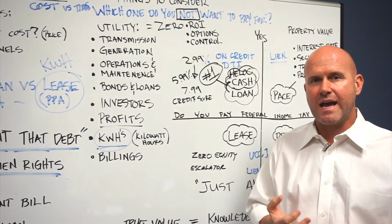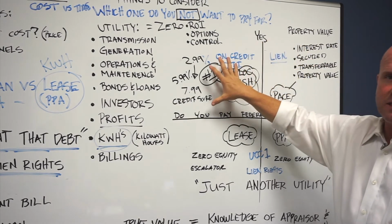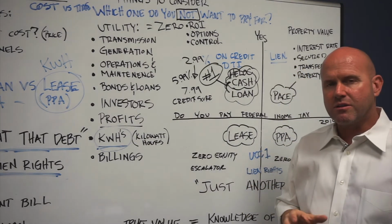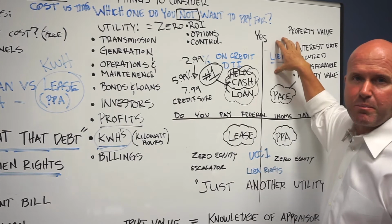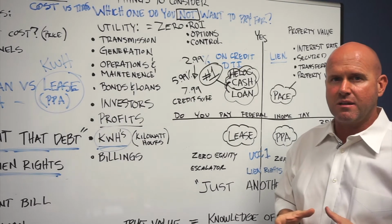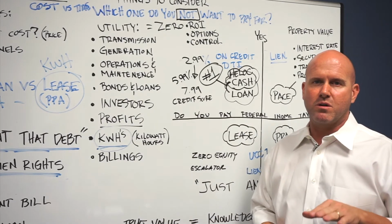It also has interest tax deductibility because it is secured on the property. So if we go really quick, the interest rate on that is generally higher than on these loans. It is secured, which gives you the interest deduction. It is transferable. However, in the recent years, there have been some lenders that didn't like the fact that it's on the property tax bill, and therefore it's in first position ahead of the mortgage company. I think that kink has kind of been worked out, but that can sometimes cause some challenges. And hopefully you can appreciate that I'm exposing all the pros and cons to all these finance methods to help you ultimately determine which one works right for you.